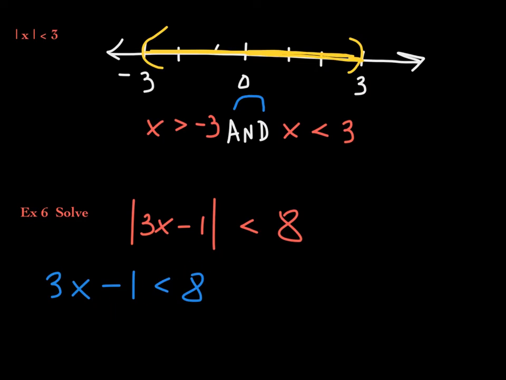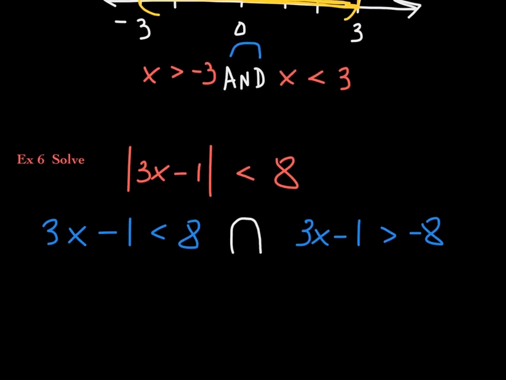The other one that I'm going to get, however, notice what changed between this inequality and the original. What's different? Two things. The inequality symbol used to be less than, and now it's greater than, so the symbol changed. And instead of positive 8, you have negative 8. So for this inequality, I'm going to have 3x minus 1 is now greater than negative 8. See those two changes? And the word right in the middle is and, implying intersection. This is going to be an intersection problem. Keep that in mind.